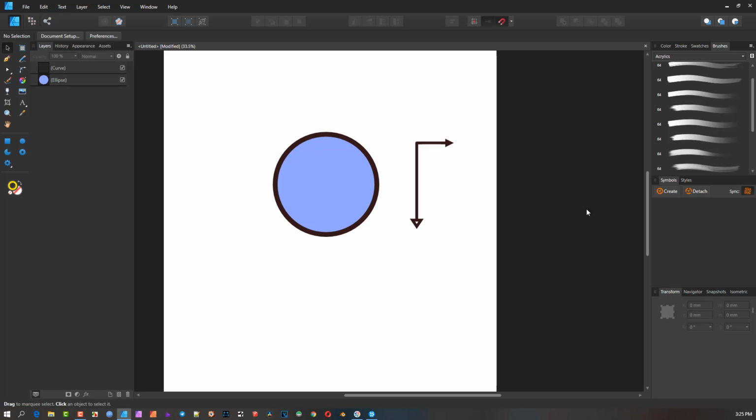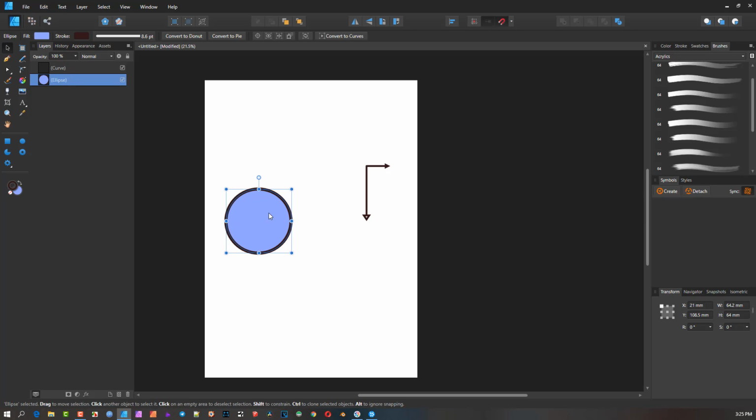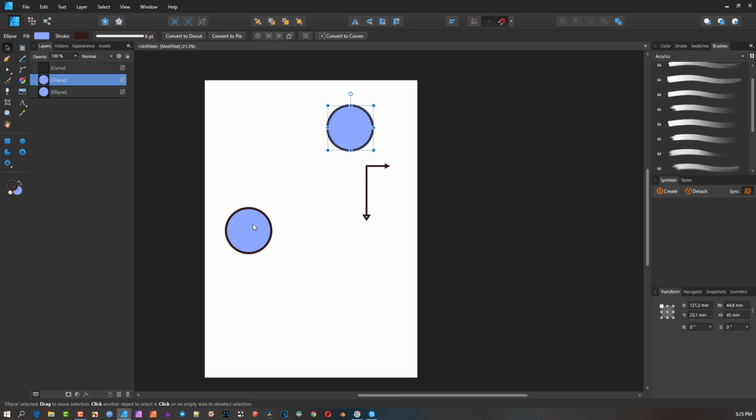This is symbols. What symbols are is when you're working across multiple artboards. If you're creating artboards and you want to create one kind of symbol, like for example this, that when you modify it in other areas, it's going to modify all of them at the same time. So they keep characters, and then you can separate them so that the one doesn't affect the other. But let me show you quickly.